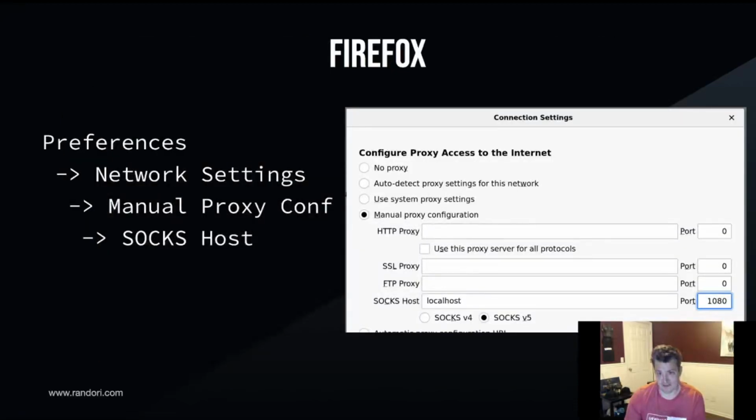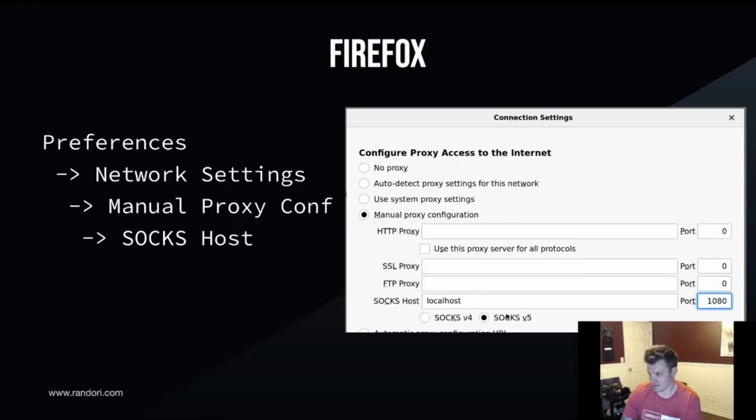And say I want to use my browser. So this is an example of how you would configure Firefox to use a proxy like that. Chrome can also, pretty much any web browser can use proxies like this. But for Firefox, just for simplicity, you can go to Preferences, Network Settings, and then you select manual proxy configuration here, and then you tell it, hey, this is a SOCKS proxy, it's on my localhost, and this is on 1080.